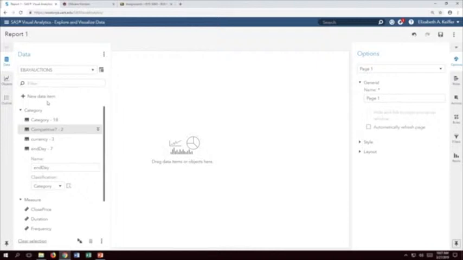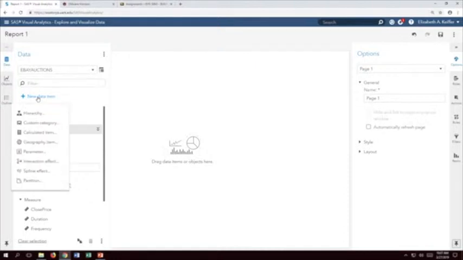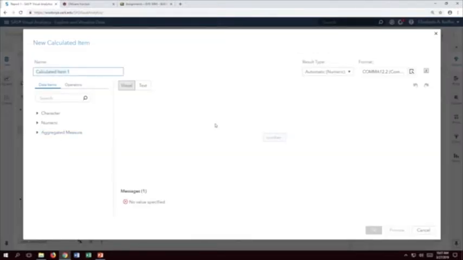The way you can work around it is you can create a new data item. Add new data item, and then create a new calculated item. We've played with this a little bit before. One of the tutorials went through this. I changed it to text, and I can type in whatever I want right here. I don't remember this off the top of my head, but I'm pretty sure it's something like this, and we'll see if I get it right.